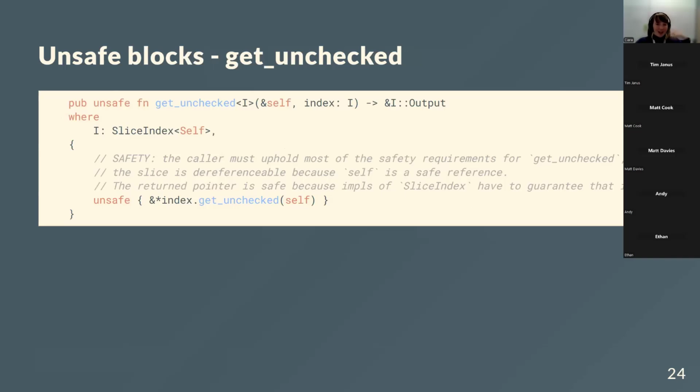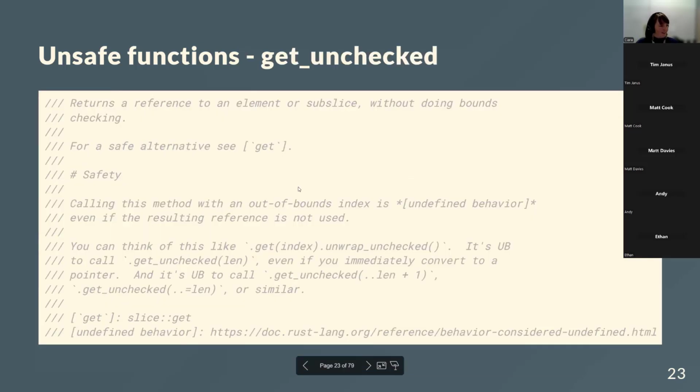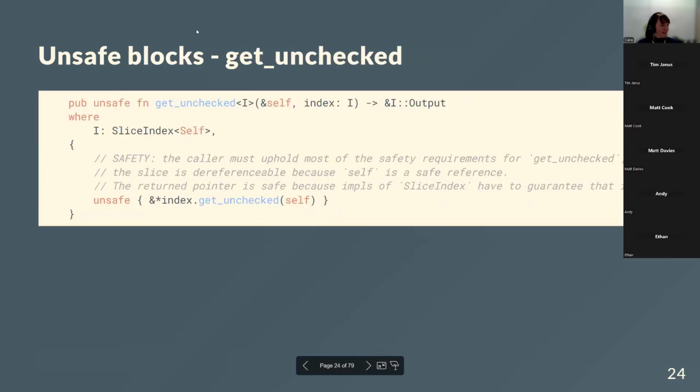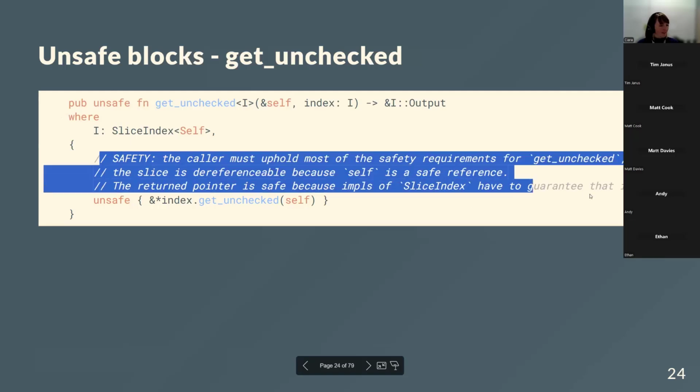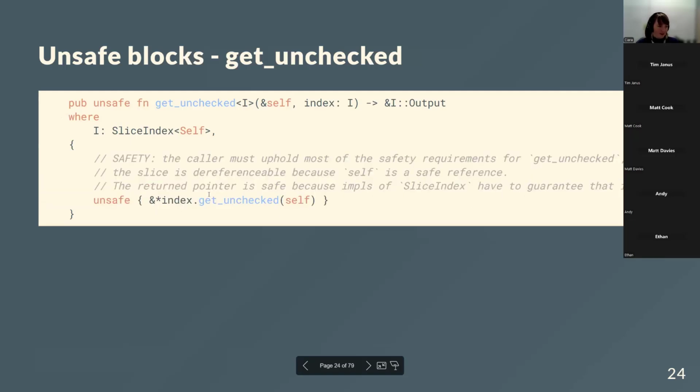If we dig down one level into the get unchecked method that's called from this method, so this is the get unchecked function itself. Within it, it's also calling get unchecked, but a different version of get unchecked. And in this case, it has the same safety comment, but this time it's saying the caller of this function has this safety requirement. Therefore, this call inside the method must satisfy those safety requirements. So it's kind of forwarding on the safety from the caller. Like if the caller satisfied the conditions, then I've satisfied the conditions.